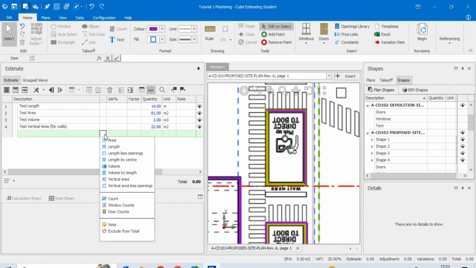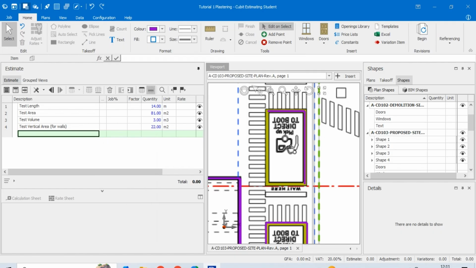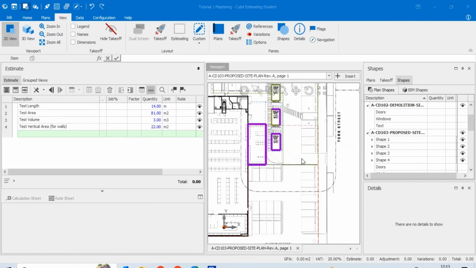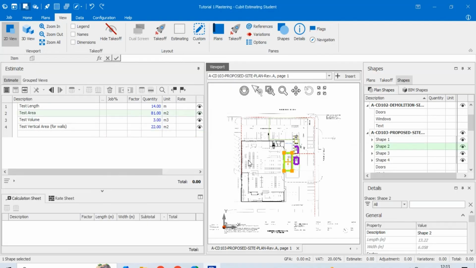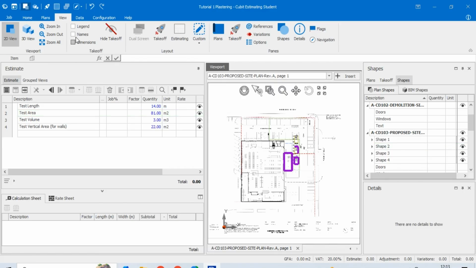So these are a few of the quantities that we measure in Cubit. As you can see, these are the shapes that we have generated so far. We've tested the length, volume, and the area of the walls.